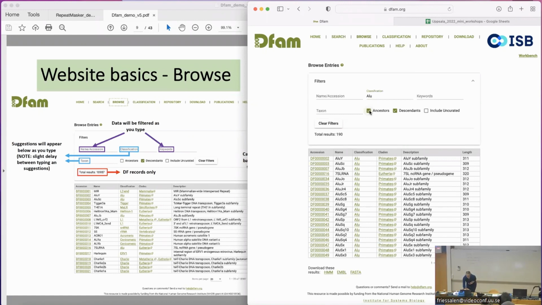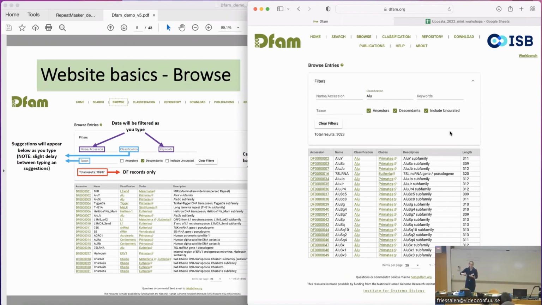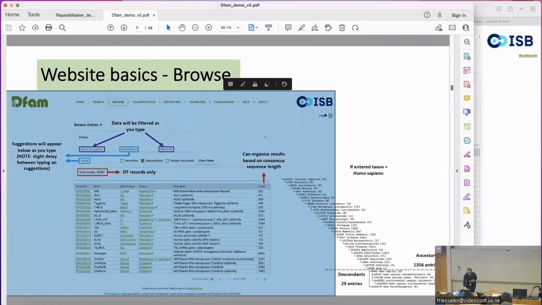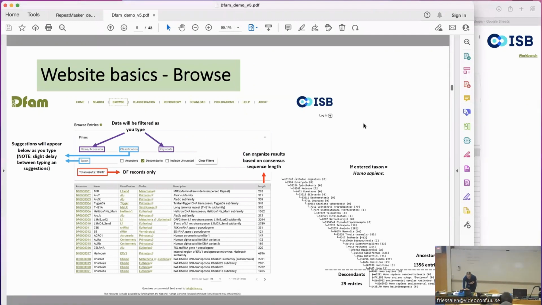If I hit ancestors, I think it's the same, including uncurated, the number goes up. So make sure that you're searching the appropriate taxa, in terms of ancestors and descendants, and whether you want uncurated data as well. For example, if you're searching Homo sapiens and you don't have a classification, you just want to search for humans.